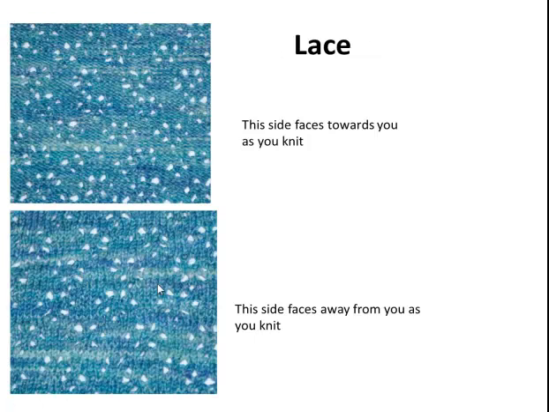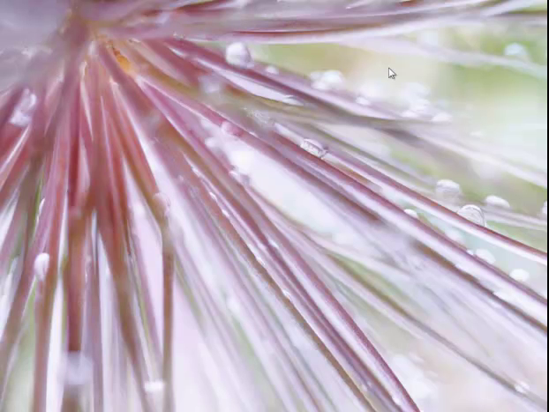Okay, and here's lace. Again, this is the side as it faces you as you're knitting. This is what we're going to use as the public side. But when we knit this, we're going to tell Design a Knit that we want it to consider this a wrong side texture. So this has been a brief introduction on the method of knitting, and we hope that you take the time to practice with this so that you can better understand how this works. Hope you enjoyed it.